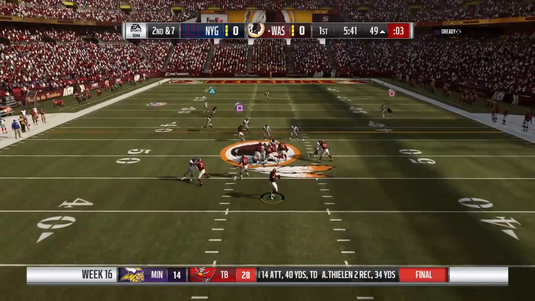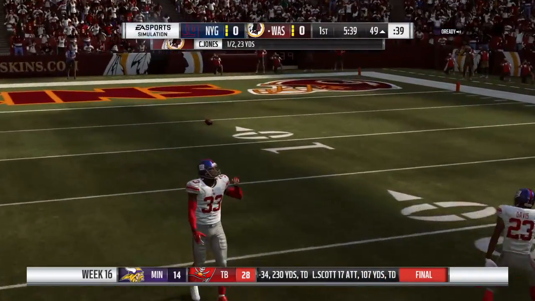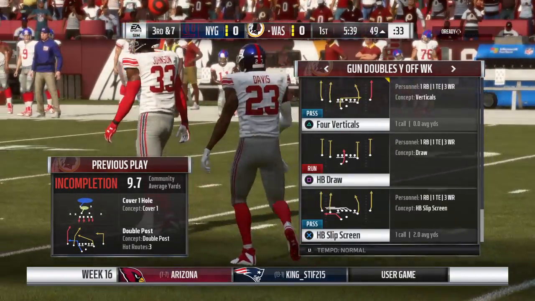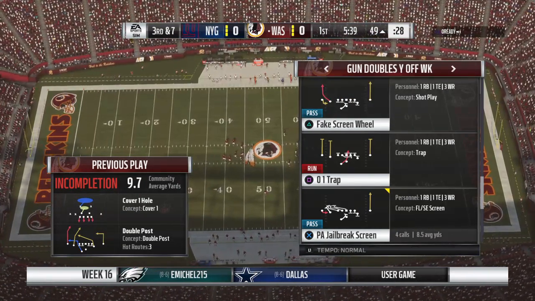Looking to throw on 2nd down. Jones. Pass incomplete. He was looking for Jamison Crowder there. 3rd down here. Had an open man that time, but ended up putting a little too much heat on it, don't you think, partner? Absolutely. Just needed a touch more air under it. Instead, he fired an absolute bullet.